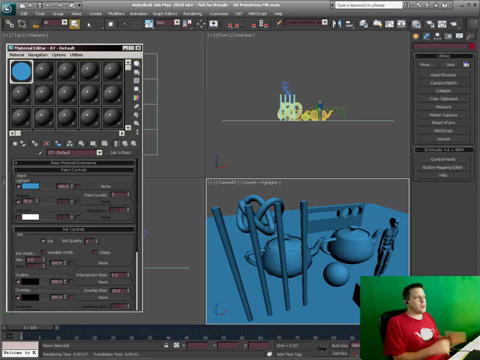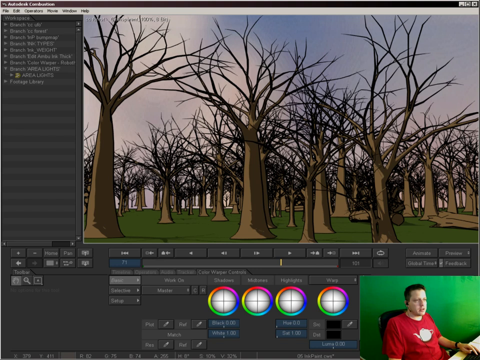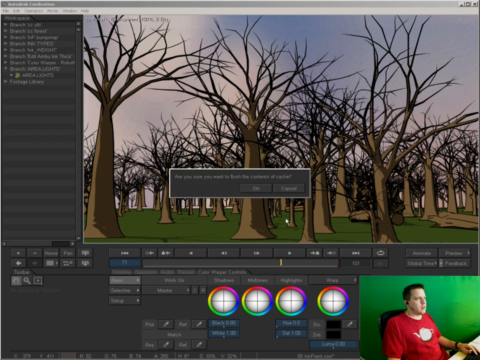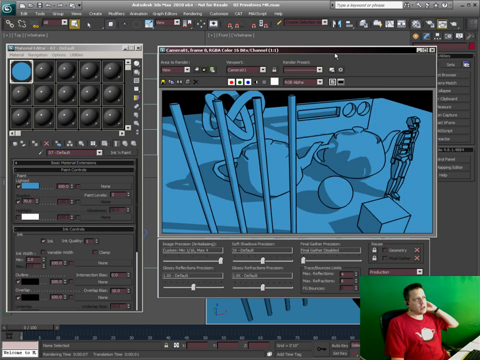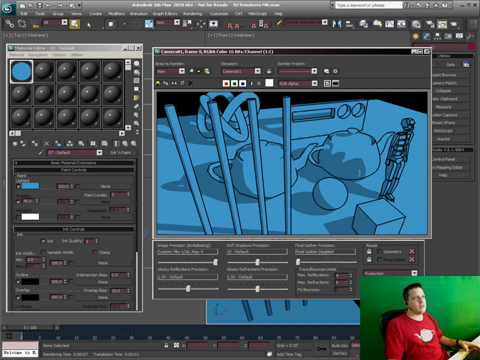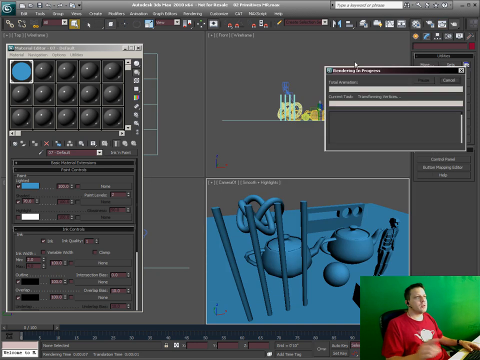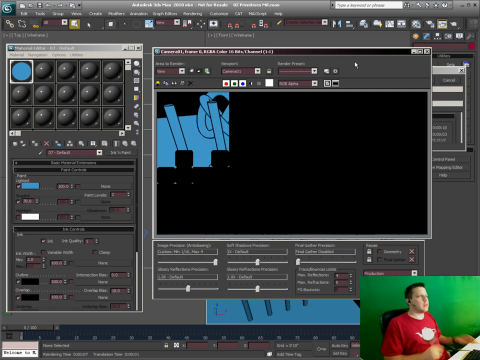So jumping into 3ds Max here, actually let me just flush the memory out of here so we've got less overhead. So jumping into Max, I've got one of our simple scenes set up because I'm going to be doing lots of little test renders. And this is the default ink and paint shader. If I go ahead and take a look at what that looks like, it's going to be pretty straightforward. Actually, let me re-render that for one specific reason. I did a little work behind the scenes before I started this.